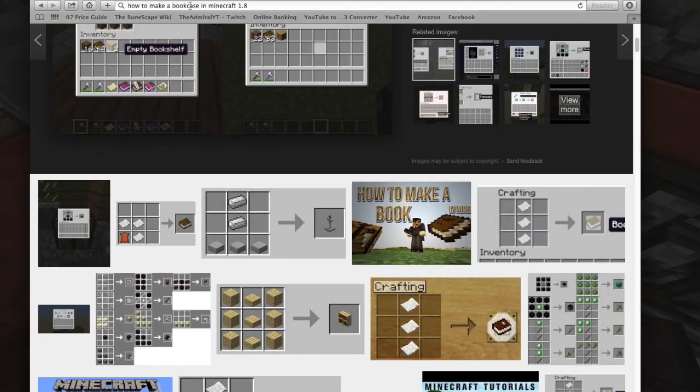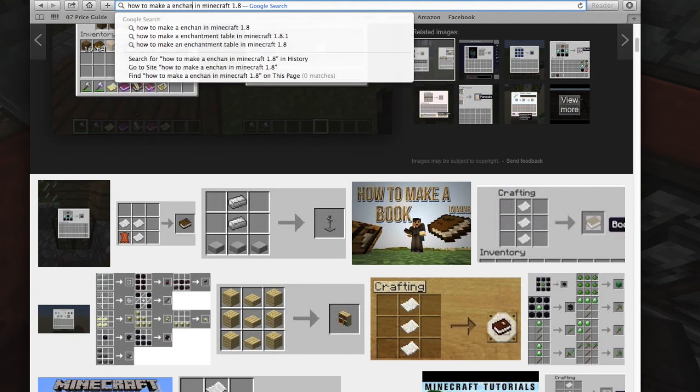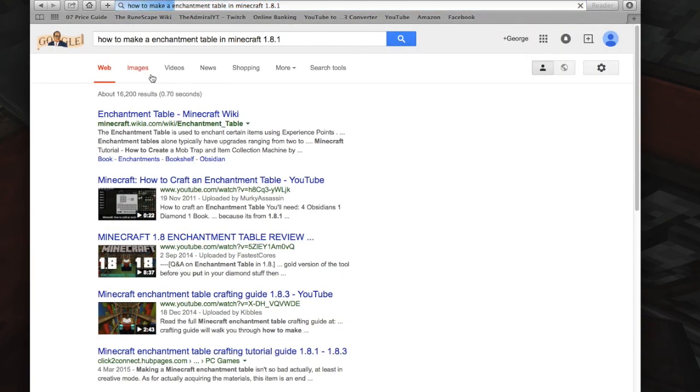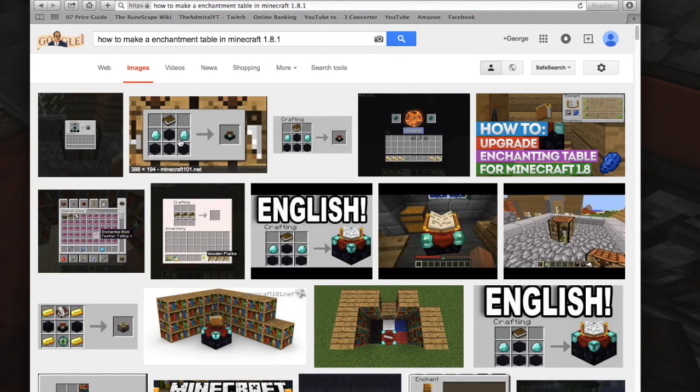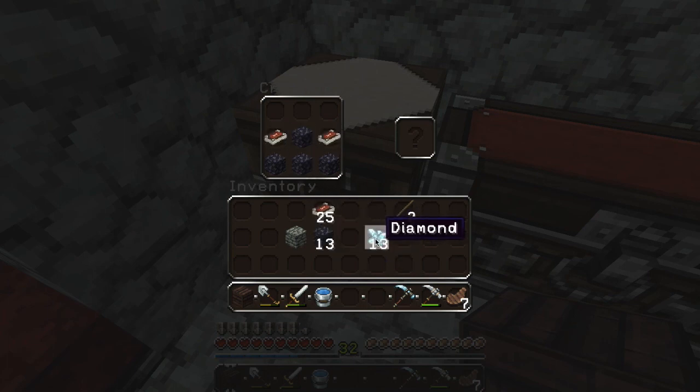Right, now this episode is more than unprofessional, but we're going to have to go how to make an enchanting table. I really should have Googled this before. Enchanting table. Minecraft 1.8.1. Come on, man. Oh, is it just... Oh, wow. So it's literally just obsidian, books, and... Well, that... How boring.